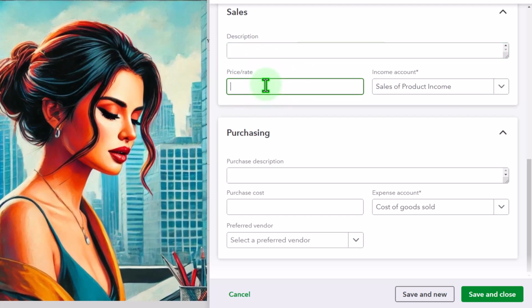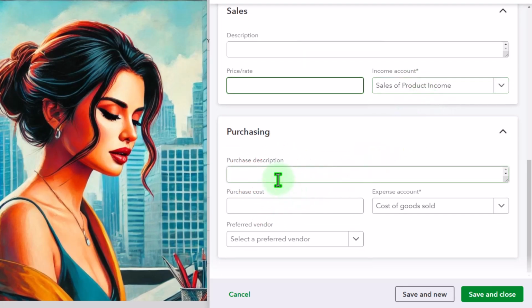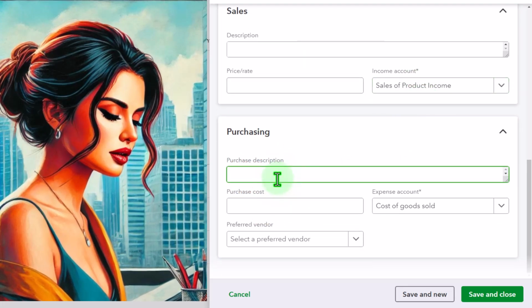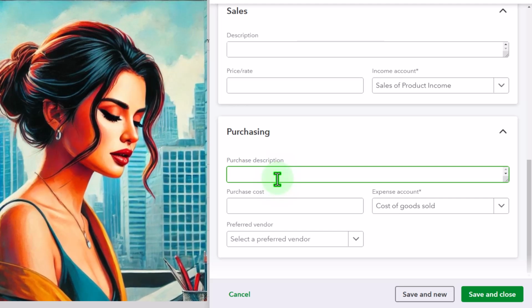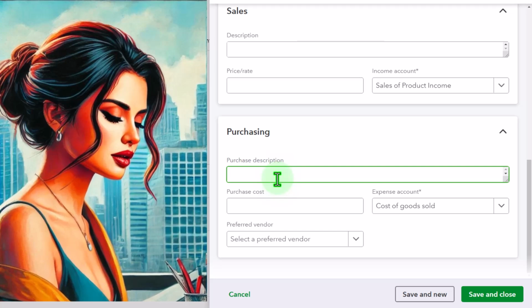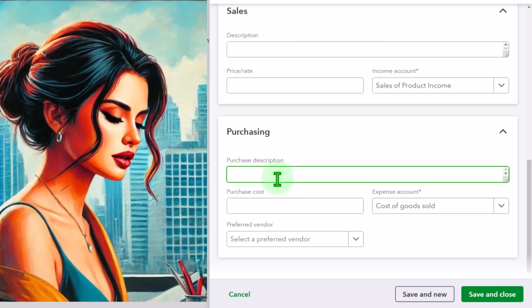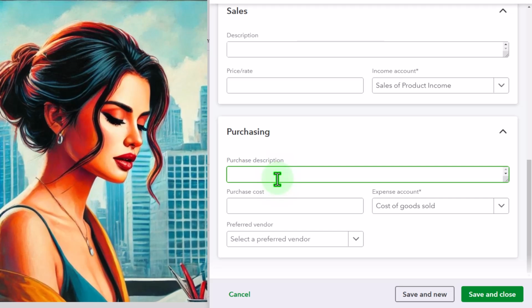The price, this is what we sell them for. This is going to be the account that will be recorded when we sell them with an invoice or sales receipt, meaning it's going to go to an income account for the sales price. And then we have the purchasing information. This is what's going to be populated when we buy the inventory and possibly use a purchase order. So the purchase order might be a request, and then we actually put the inventory on the books with either a bill form, expense form, or check form. And this will be the description on those forms.